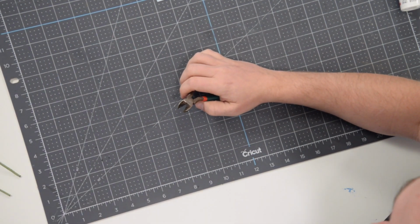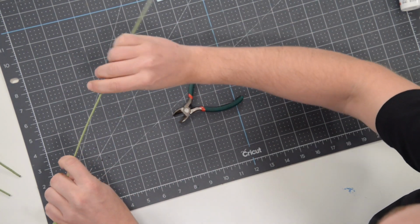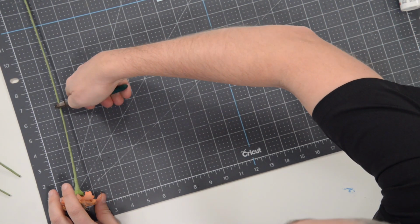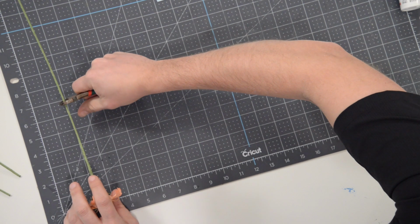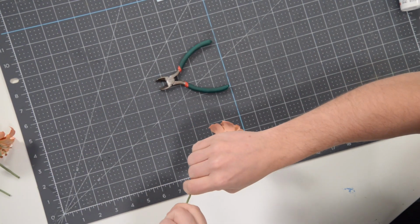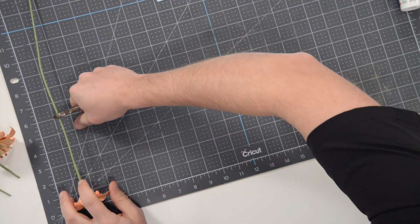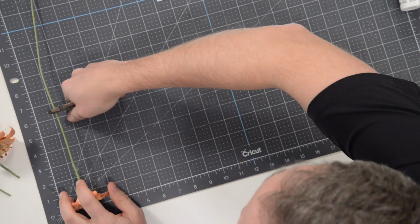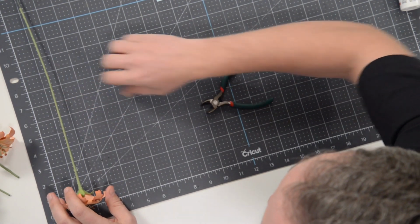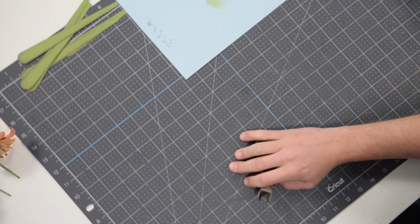Okay, grab the next one, pop it on your mat, make sure it's straight. Okay, we're going to go about 6.5. Maybe leave a little extra for good measure. Okay, next one is going to be 6 inches. And let's go a little more. And the last one's going to be at about 5.5. Okay, so right about there. Those things are flying like bullets.